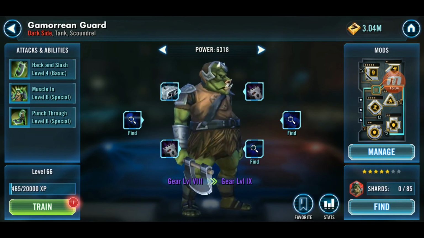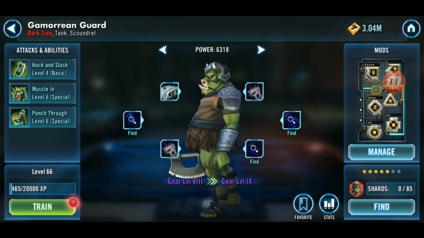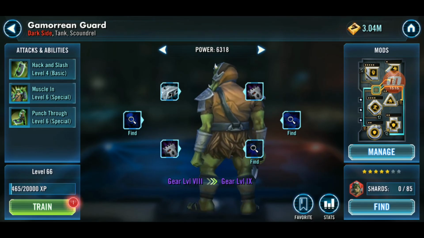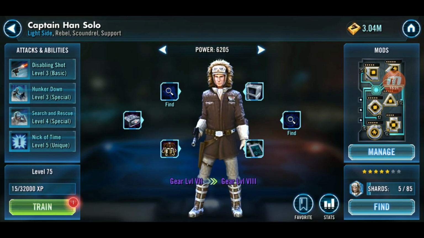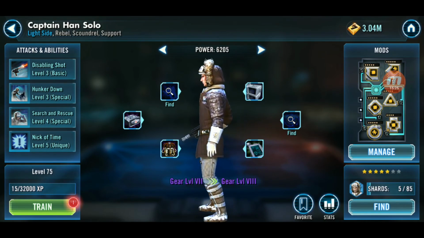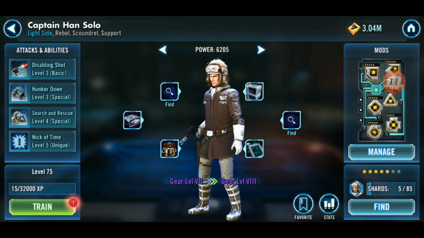But yeah, that's just the rework. This one definitely needs a rework. I feel like it could use a unique effect, or just maybe something where it just gets better over time. I don't know. Captain Han Solo, the only thing I would change on him is he should be a healer, not a support. I feel like he's more of a healer than a support anyways. He cleanses, he heals, he revives. So, yeah, he's more of a healer, I feel like. Plus this game needs more healers.